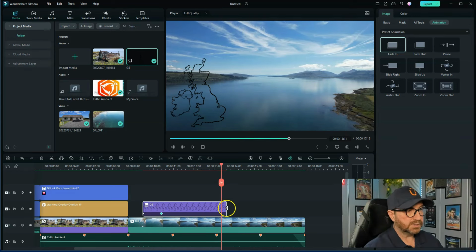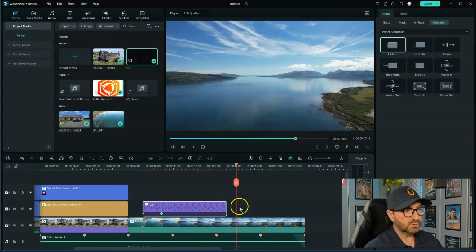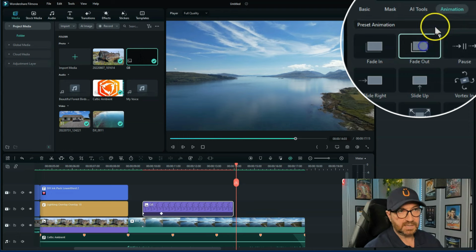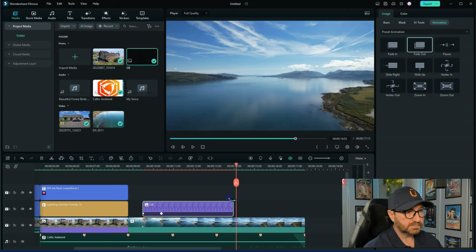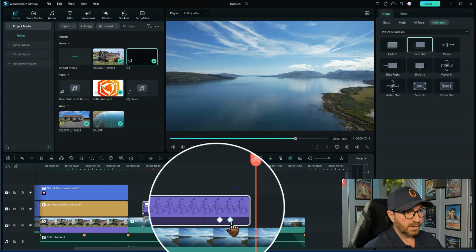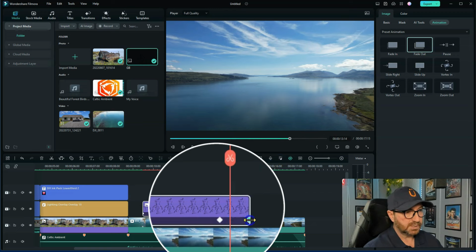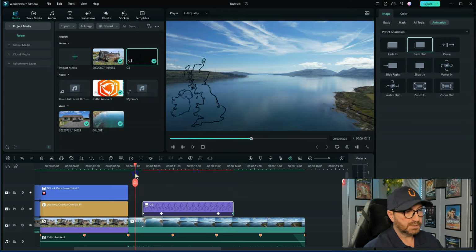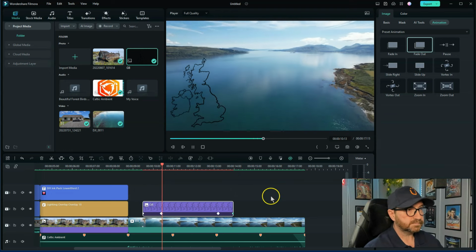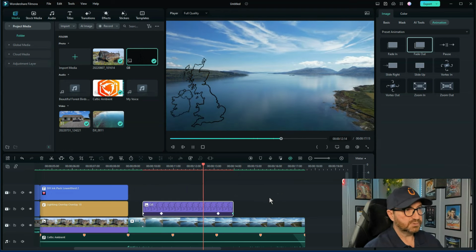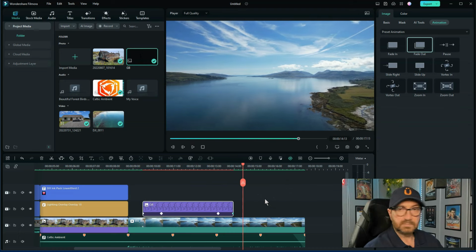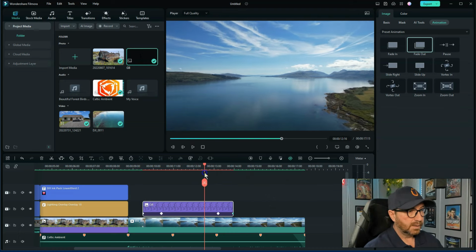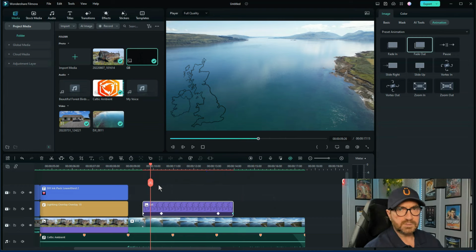And then what I want to do is, as the video starts moving across, I want it to fade out. So let's click in the animation tab again, click and drag a fade out, drag it on and adjust accordingly. So that'll fade out from there to there now. Let's see how that works. Want it to fade out just as it moves. That works well, okay.